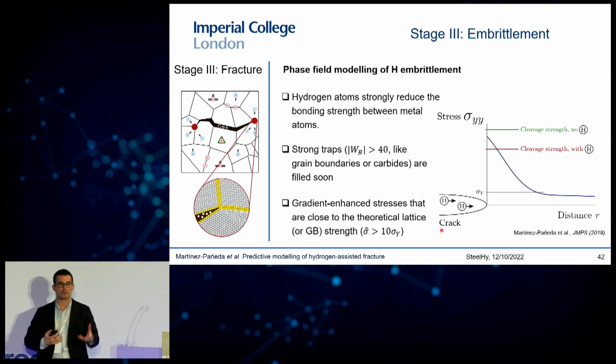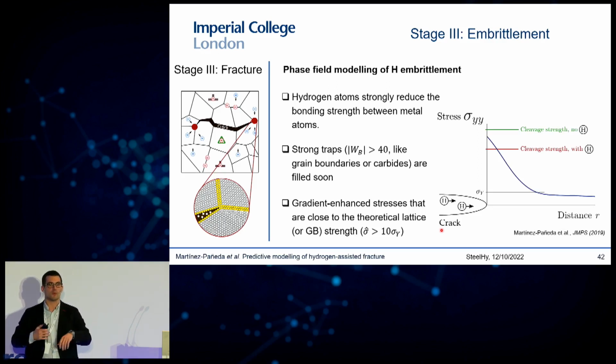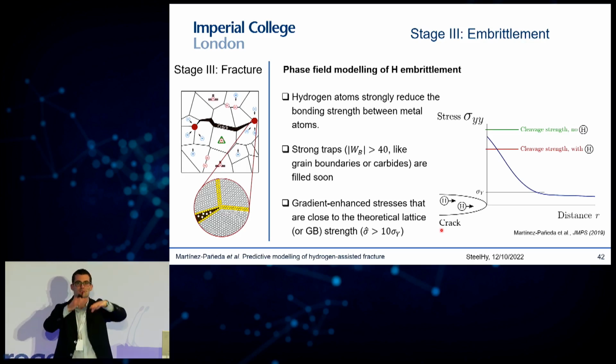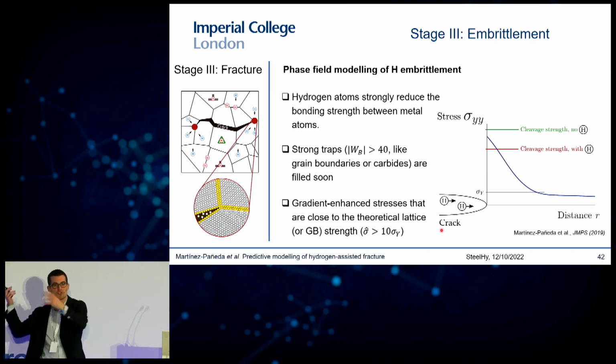And then when you combine these 2 ingredients with that GND-enhanced or gradient-enhanced description of crack tip stresses, what you see is that your stresses are typically not large enough to reach the cleavage strength or the grain boundary strength. But the moment you introduce the role of hydrogen, you drop that cleavage strength by 20 to 30%, and then your lines cross, and suddenly you have a story. You have a model that is able to capture this transition from ductile to brittle fracture without any fitting parameters or ad hoc criteria.